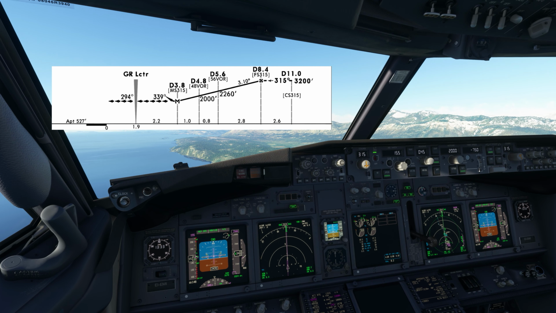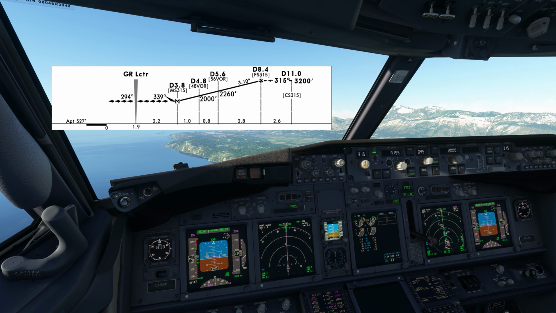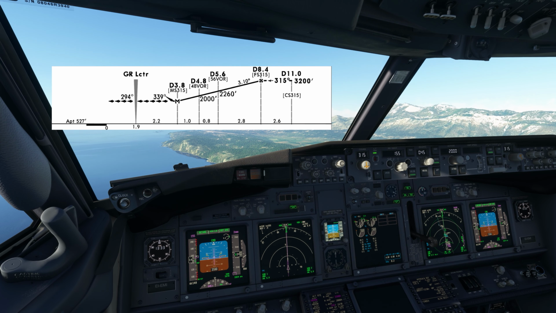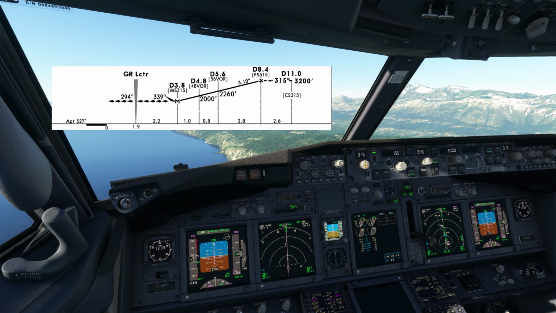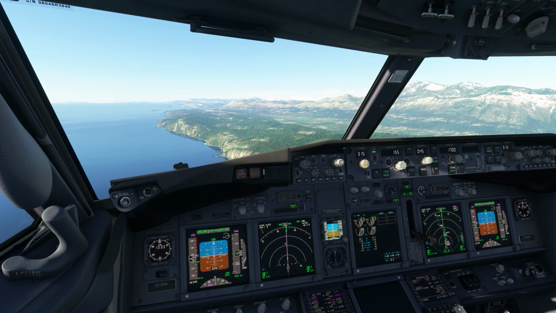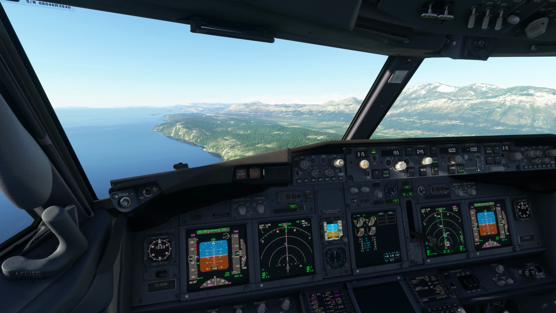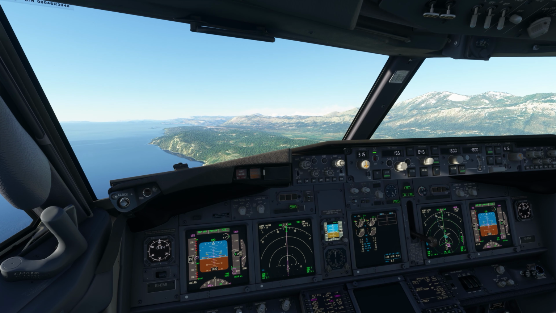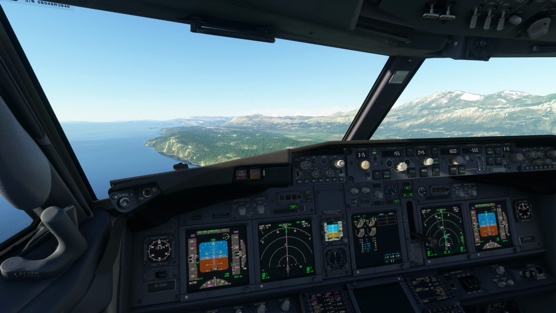2500. So we're quite a bit lower than what has been anticipated on the charts, but we are still within safe parameters.